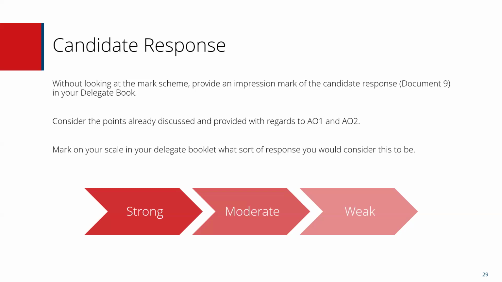So they don't have to use the bullet points. I'm just thinking about some questions that have come up before. They don't have to use the bullet points. They're there to help them, but they can just come up with their own. Not very often you would see that. Normally, even the really good answers will use at least one of the bullet points. I'm talking about level 4 answers now.